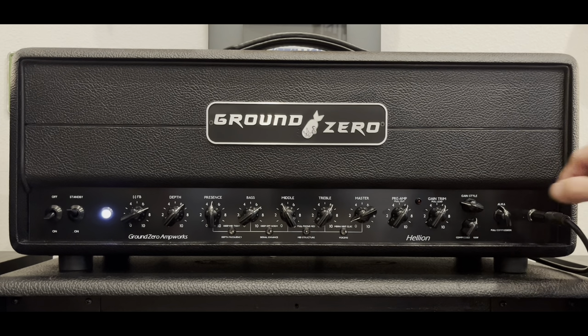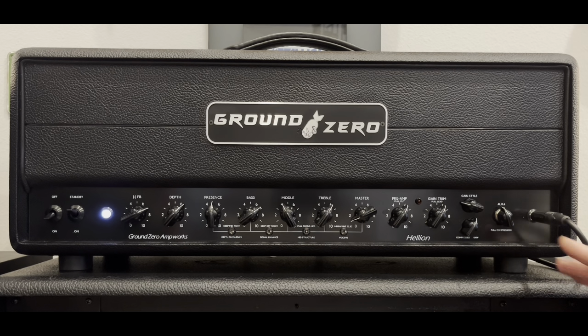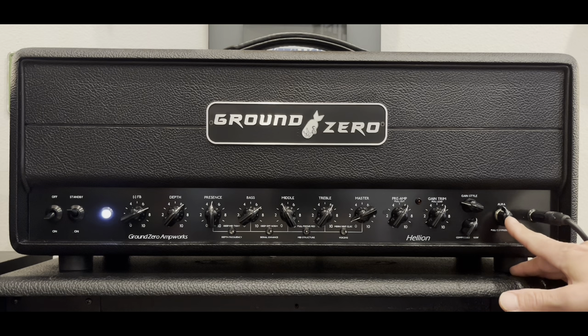It also has a pull compression feature. So when you pull that out, it changes the compression in the first gain stage. It'll get a little more sag to it. It'll change the feel. It'll be a little bit greasier feeling. That's mainly a feel thing. It does affect the tone a little bit as well.